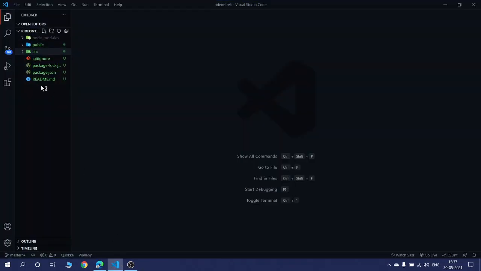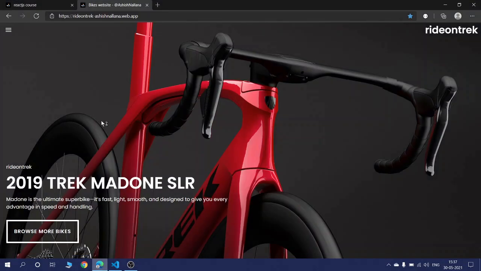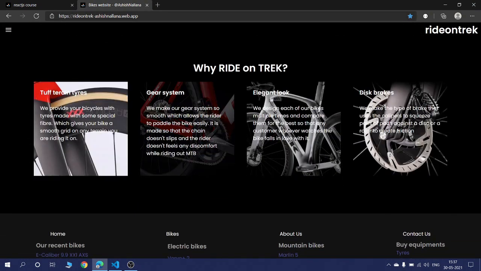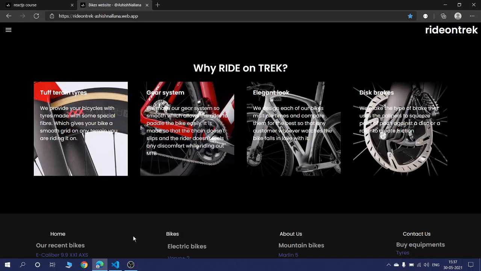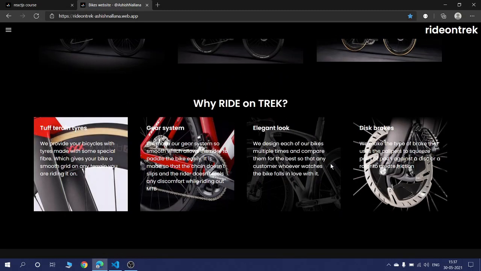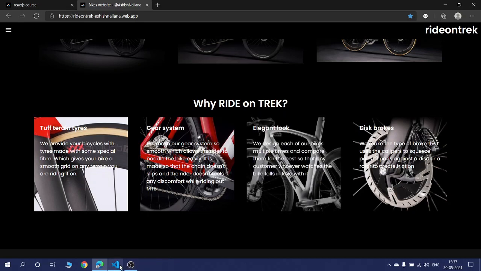So first of all, I'll be opening my VS Code and working on the next section, which is what? The home bottom section up here, right? We'll be working on this, so let's get going. So first of all, I had to create some more components to make this. So this is an entirely another component, and what will we give it a name? So let's give it a name and create it.